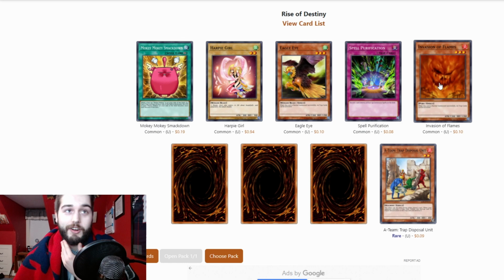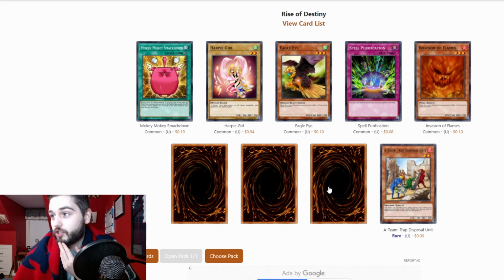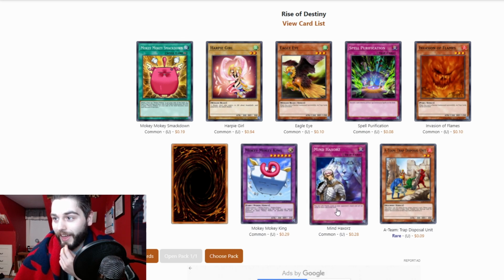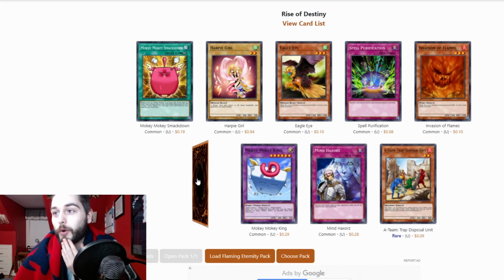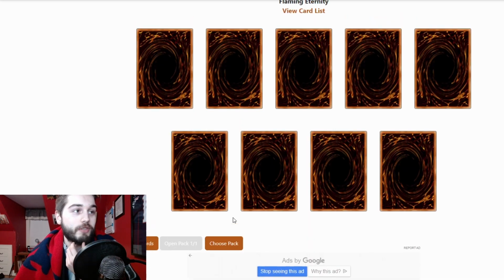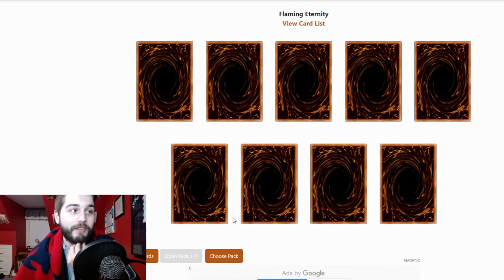I love this card art. I think it's so cool. A-Team Trap Disposal Unit, Mind Hacksaws. Mind Hacksaws. Moki Moki King, and Creeping Doom Manta. I love the old art so much more than new art. New art's just like waifus and feet.